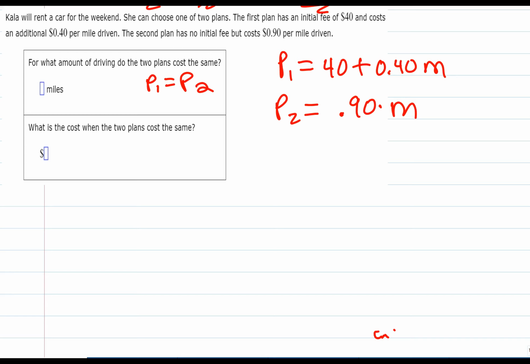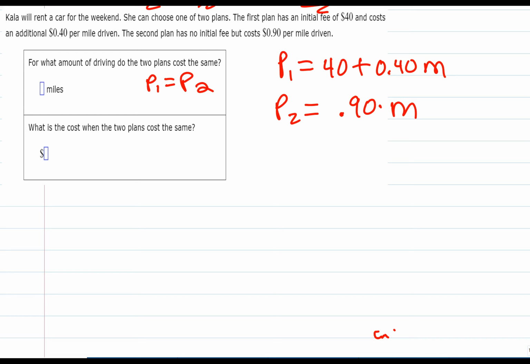You could graph it. It's an mx plus b with a y-intercept of 40 and go up by 40. That doesn't make sense, right? You could. Technology would do this beautifully. That's why if I was demonstrating this to a group and trying to sell them on one product, I would have a visual demonstration. That's a lot less intimidating. But that's not the best way to solve it, right?